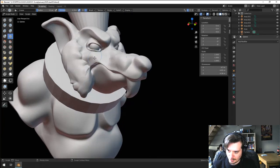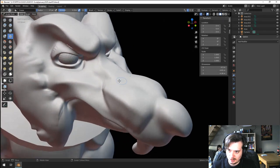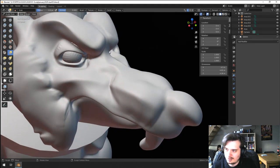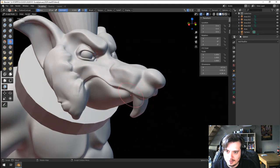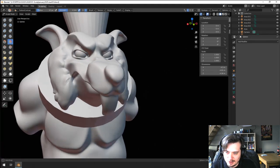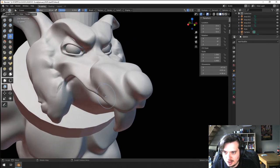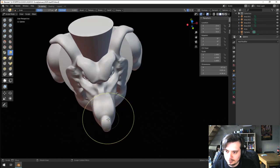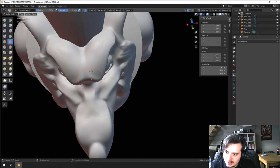Oh, you got a little bit of stylization in the body going on. Because in the end, you really want to. Kind of like this one. I'm not sure what this line signifies, but that's a problem. I think this is kind of a nose bridge in here. Like, I don't know. Rats are weird. So this needs to be flat out. This needs to go to one. We can kind of maybe pull this more this way. And yeah, really get the shape of a rat beak in there, right?